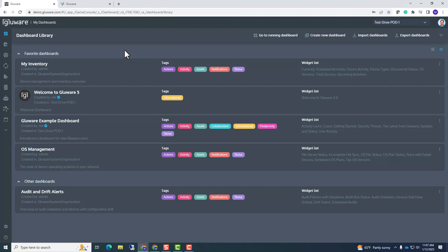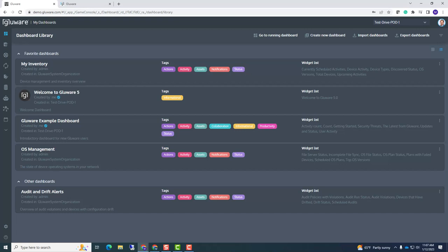So here we are in the dashboard app, and this tutorial is going to be broken down into three parts. Part one, we're going to go through an overview of the app and explain the basics of the framework and how to navigate it, and really the core capabilities of how it works. In part two, we're going to take a look at example dashboards, and you can leverage what we have already built for you and do things like clone and copy those and build them into your own. In part three, we're going to be focused on the building and the customization of your own dashboards.